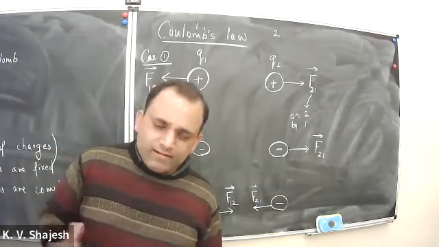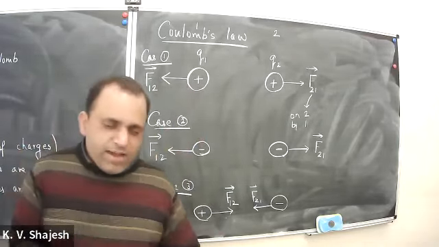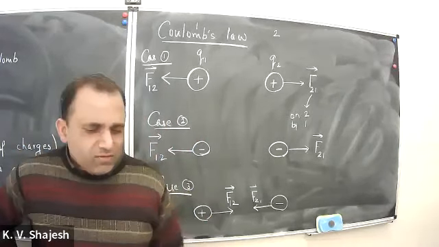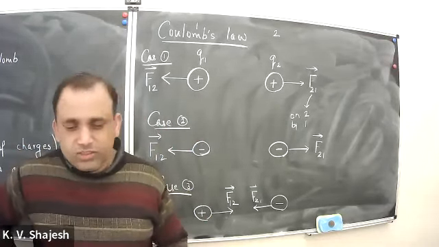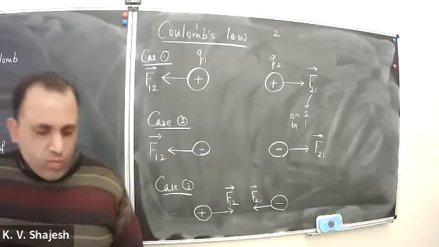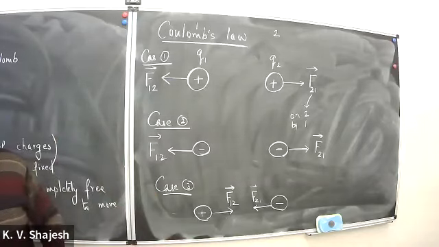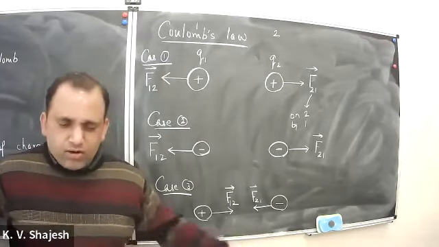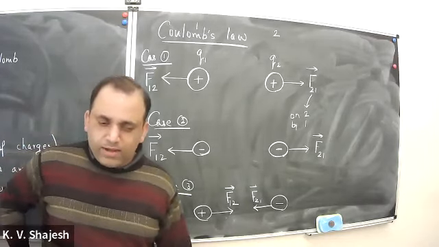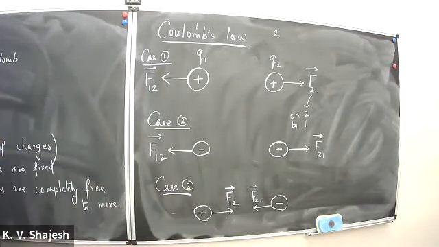But the idea is that small is always relative. Micro is the maximum amount of charge we will typically see. If it is 1 coulomb of charge, that's too much charge. It might just break down everything around it, like air breaks down very easily, which means a lightning kind of situation can happen. So 1 coulomb is too much charge. Microcoulomb is 10 raised to minus 6, and that's typically what we see around.